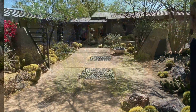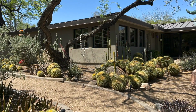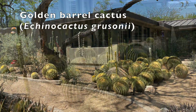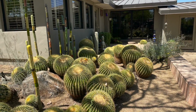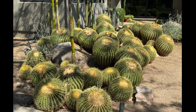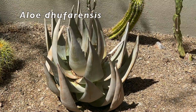What are some of your favorite succulents and desert adapted plants? Well, the favorite is easy, the golden barrels. I have more than 300 of them. And they repeat, and they're gorgeous backlit. Color and the round, and then I like them when they start mutating and they've got extra on them. They offset. You've got a lot of aloes, which I wouldn't really expect to do well here.